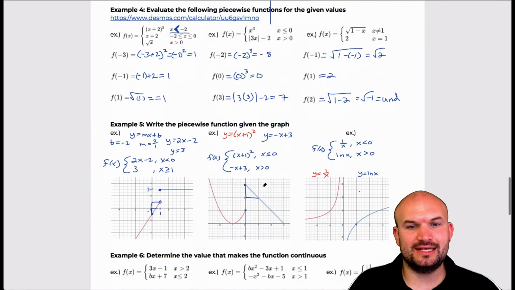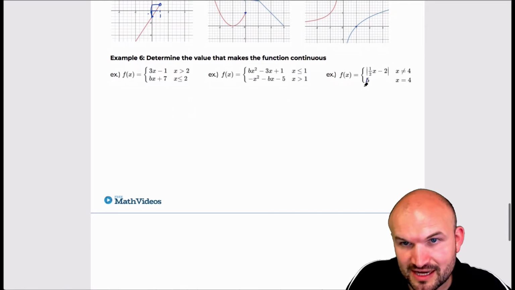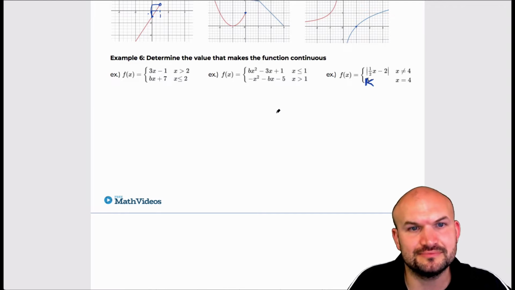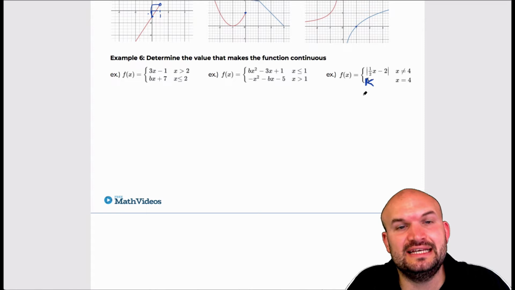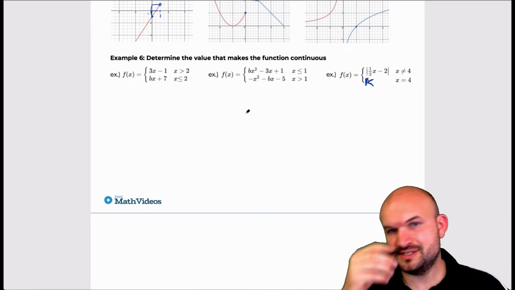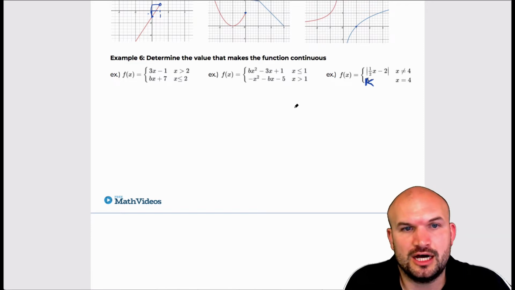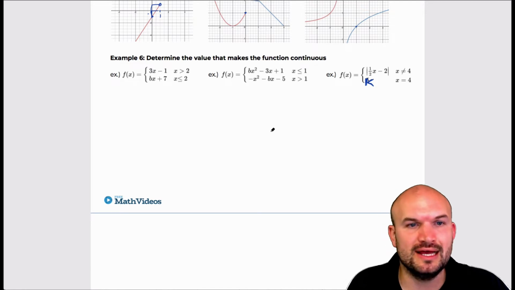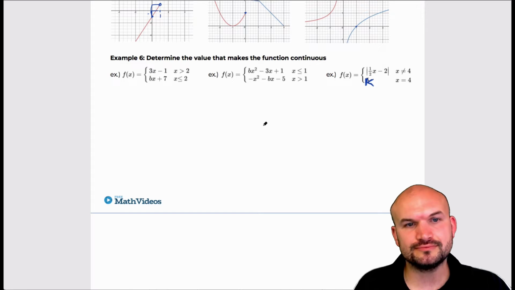So what we're going to look at here is we're actually going to have some values. Now, I made a mistake here. That should not be 5. That's going to be some unknown value. Let's call that k. I used b, but it could be a, k, c is usually another common one. Basically what we have is a function and an unknown value where b or k is going to be an unknown value. It's a real number, but it's unknown. And what we want to do is find that value that's going to make the function continuous.